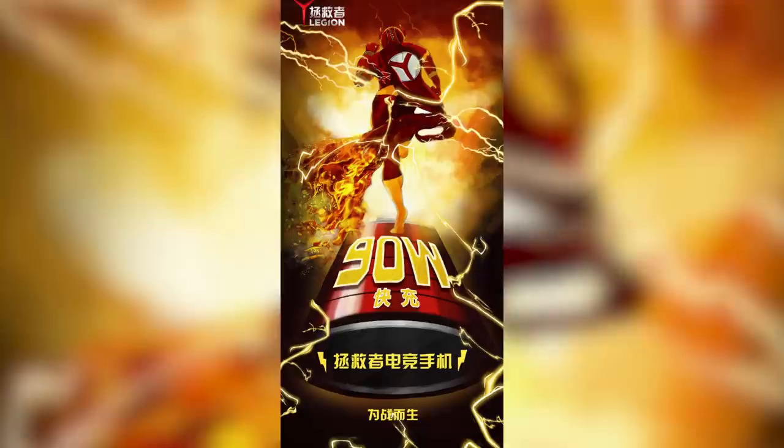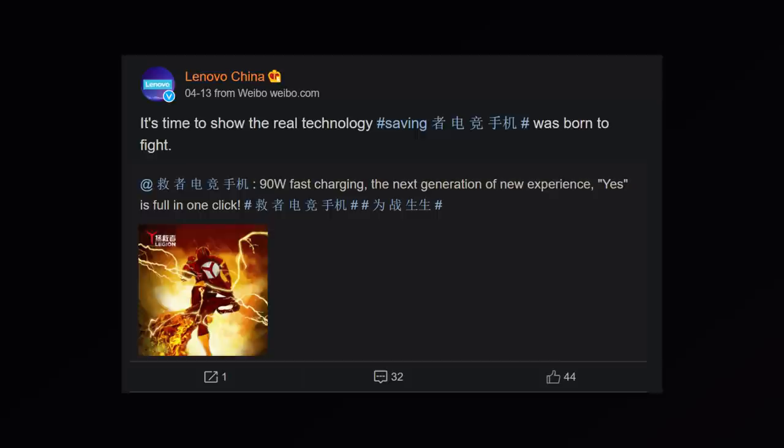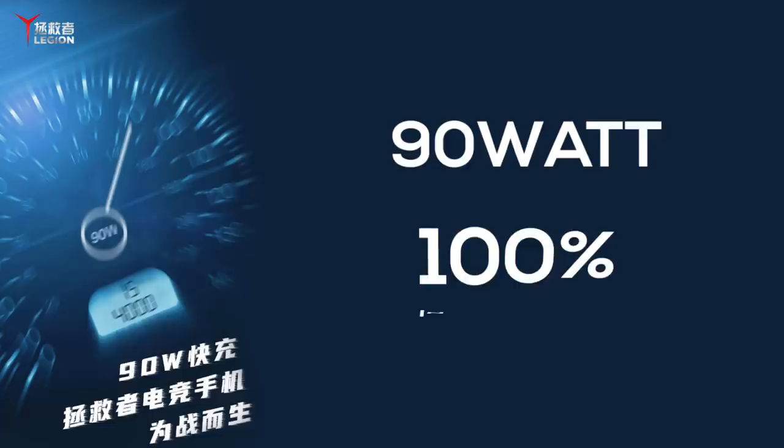That is exactly how Lenovo is marketing this phone, starting with an insane 90W wired fast charging. It sounded too good to be true when the information first circulated, because it's a pretty big leap from the current industry benchmark of 65W. However, the company has since confirmed through its official Weibo account that it isn't playing any word games and the 90W charging is indeed making a debut. Such an incredible speed has been achieved thanks to its dual-cell battery design of the 5000mAh cell inside. As per Lenovo, the 90W charging can fill the phone from 0% to 100% in just 30 minutes.